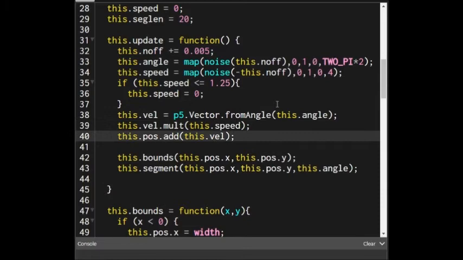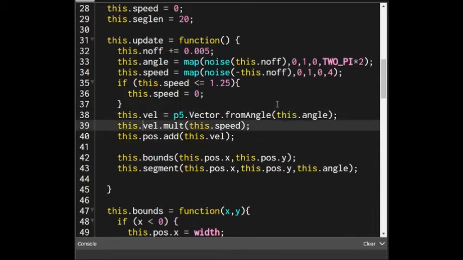And then we just multiply that times the speed to get our velocity. And then we add that velocity to the position. So you can't just put this vector plus that vector. You can't do that. Because we're dealing with x and y's for each one of those variables, you have to handle it specially. You have to perform an operation on the x, you have to perform an operation on the y, and sometimes those are done in a very specific order in a very specific way.